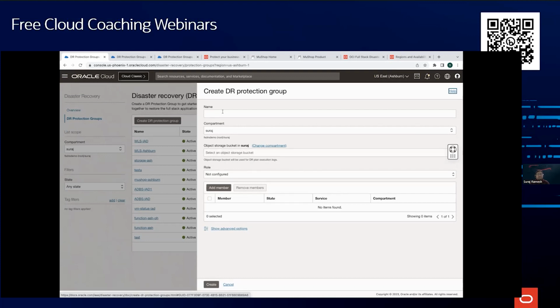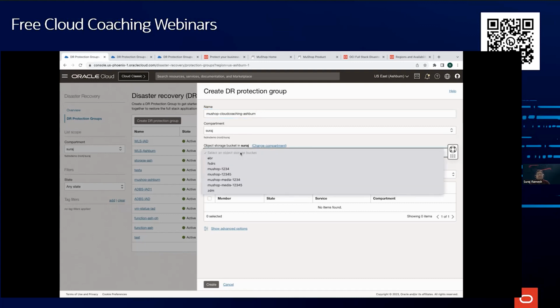A protection group, as I mentioned, is a consistency group for any application. For this MuShop application, I'm going to create one protection group. I'm going to give it a name, MuShop Cloud Coaching, and this is my region, Ashburn. You can give any name you want, and then you need to select the compartment.